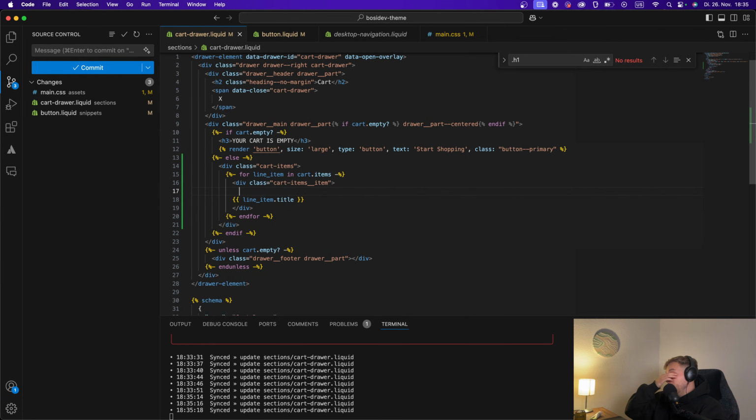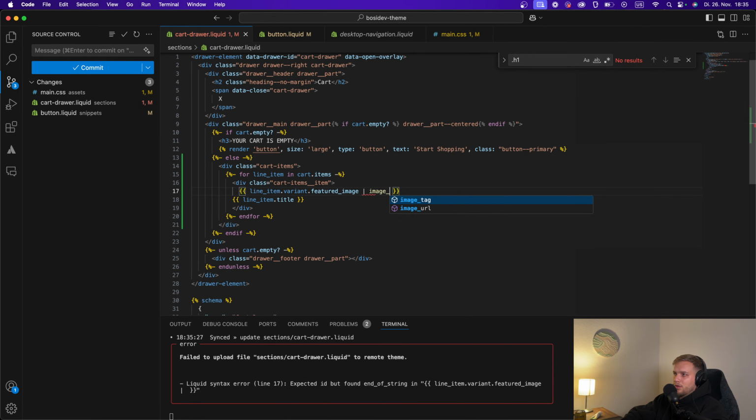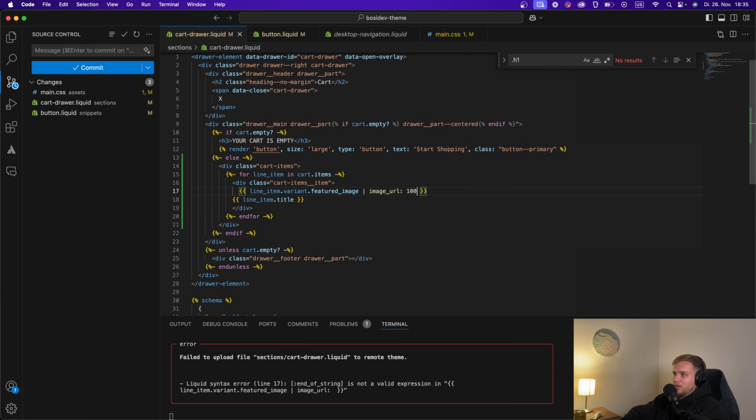For example, we get a line item variant featured image, image URL, just like, I don't know, 100 with 100, and here image tag is just image tag.